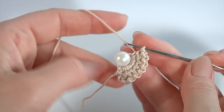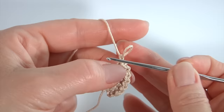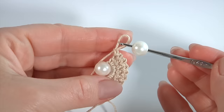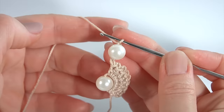Now I show you how to crochet the second segment. I continue working in the same way as I showed you before. The second segment will be the same as the first one. Make a chain, pull up the working loop, take a bead, put it on the hook, take the working loop, pull it through. Make a chain with bead. Make a chain of 4 for the chain space. 1, 2, 3, 4. Turn the work.